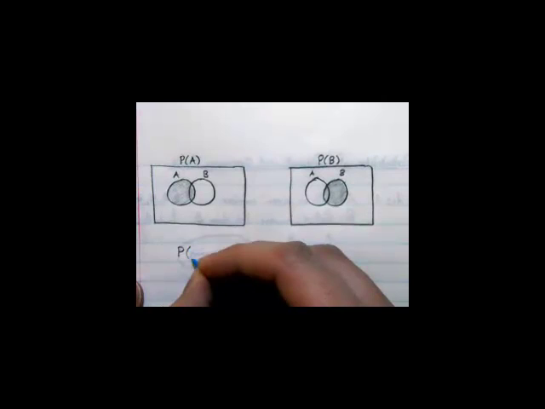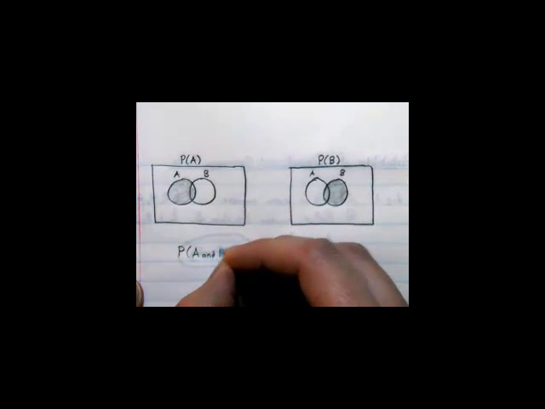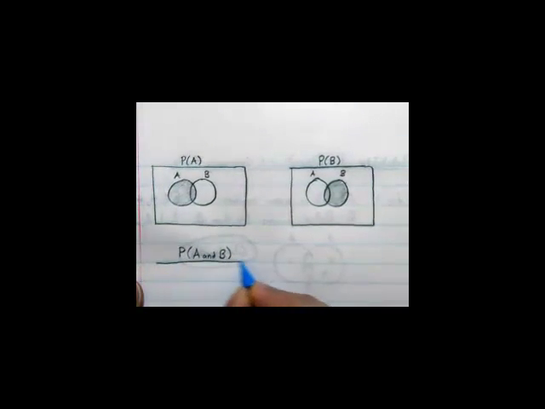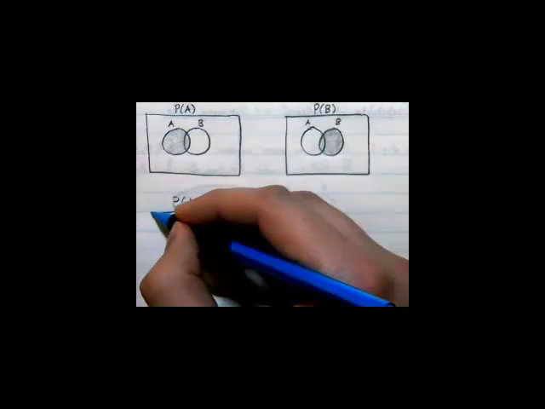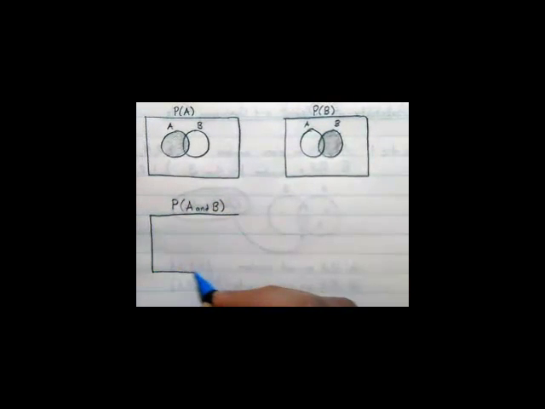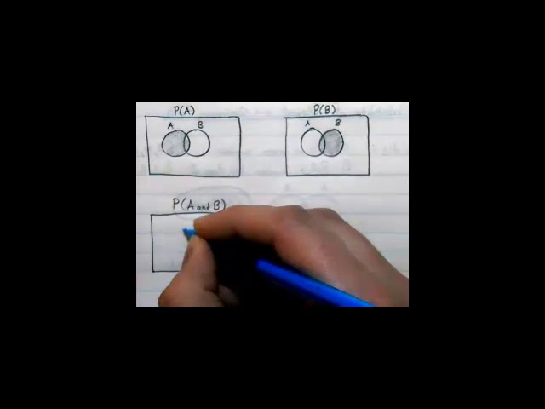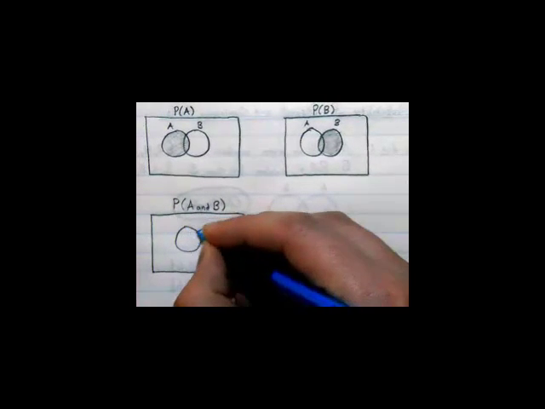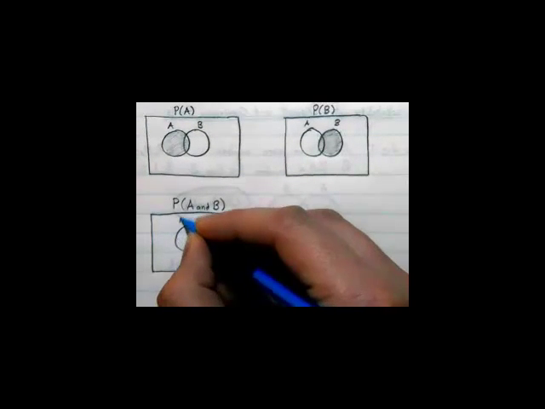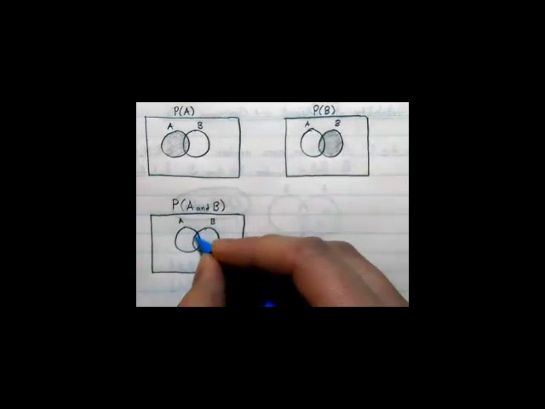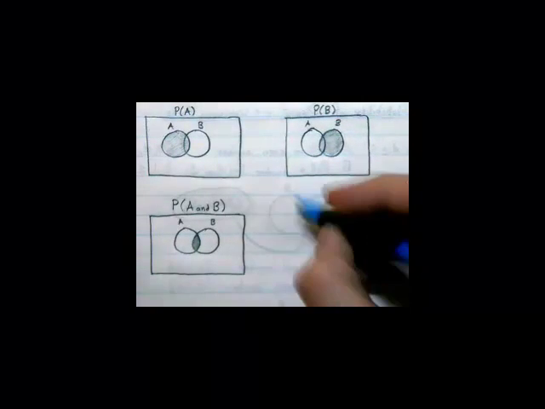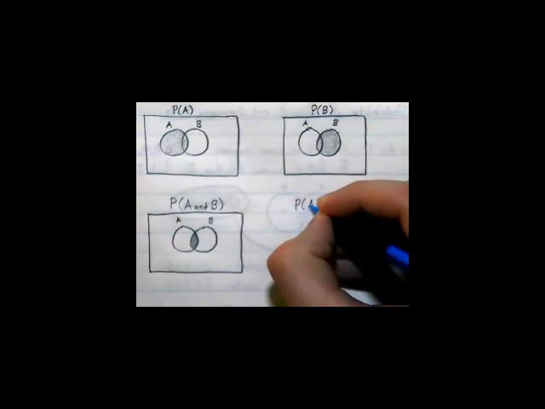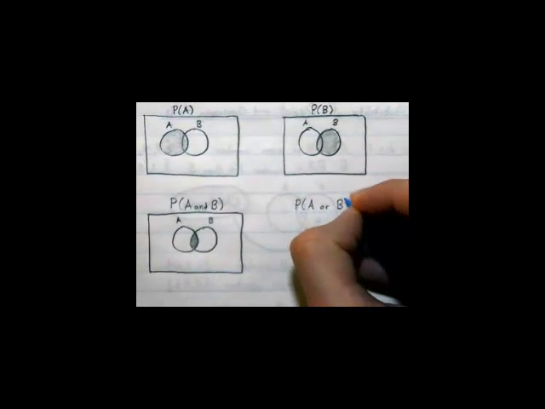And for A and B, where did we look? Just in the middle, right? Where's the overlap? Okay, so A and B, remember that implies just where do we have things where both are happening at the same time. And then A or B, where would we look for that? Everywhere except for in the middle. It includes the middle, actually.